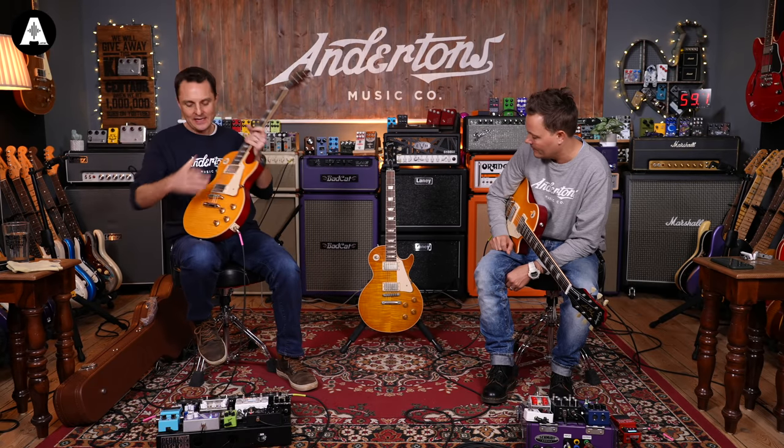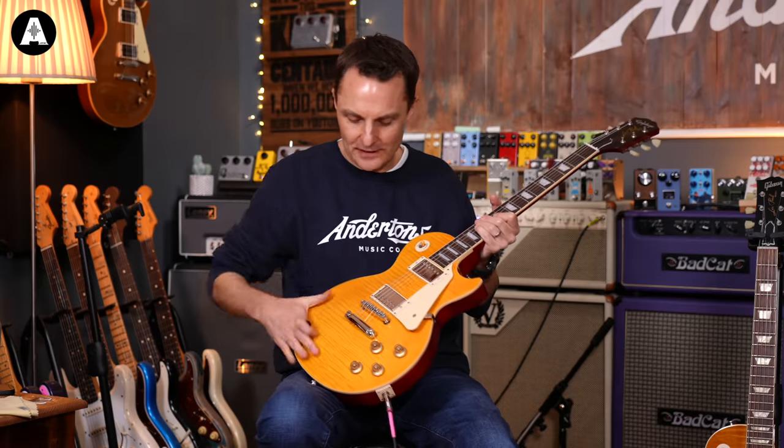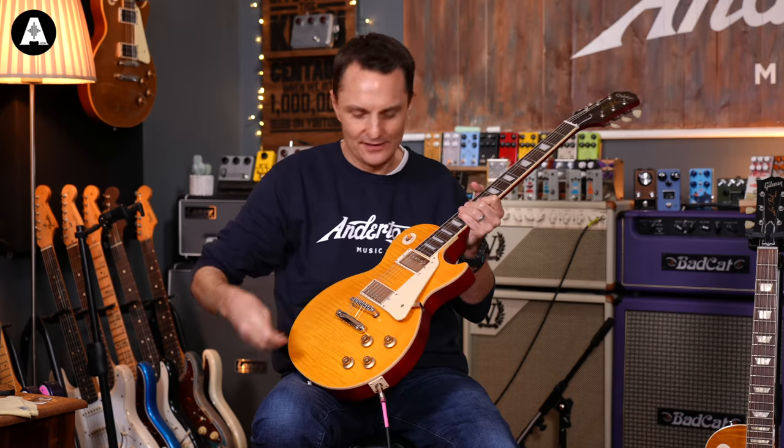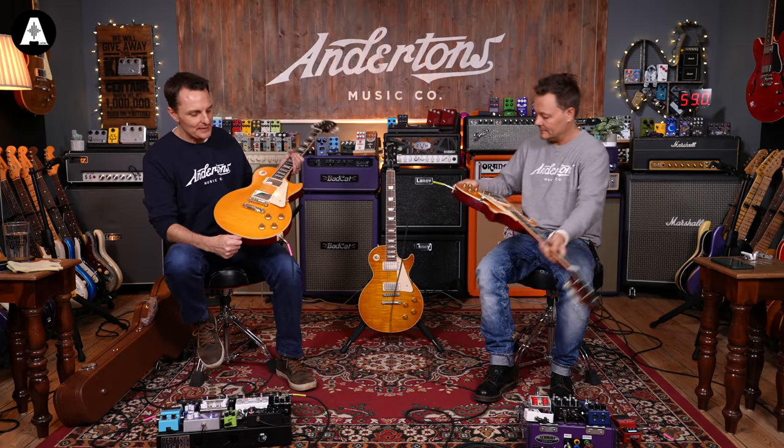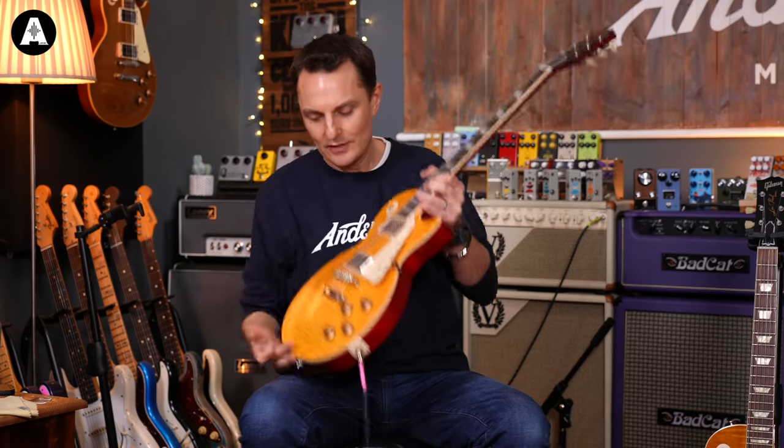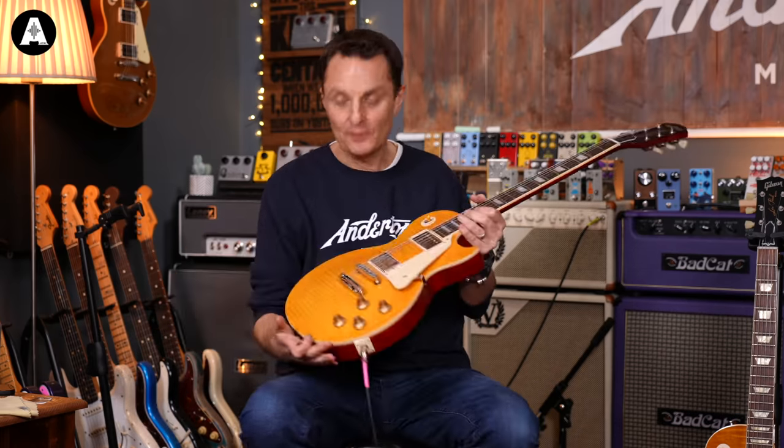It's a maple cap, and there's not a lot of difference from one guitar to the next. When you get a piece of maple and cut 500 veneers out of a block, they're maybe not 100% the same, but they're about 97% the same. So there's a little bit of difference on these two, but it's minuscule. Even though the one you might buy from Andertons or in America won't be this exact one, it might be.